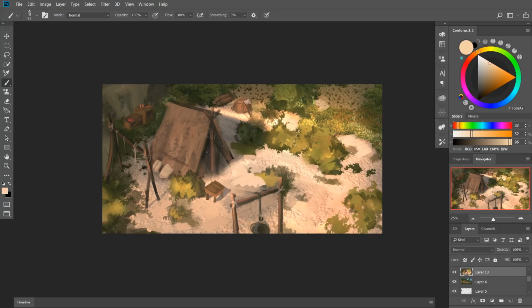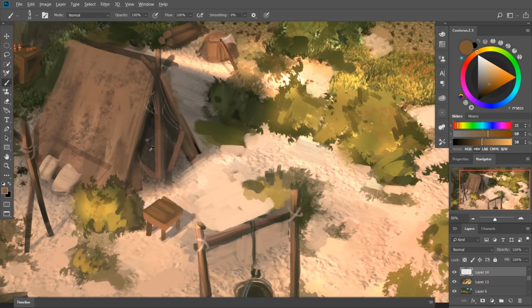This thing is really annoying me. Alright. And yeah, probably another stool. This one I might actually try to draw first.